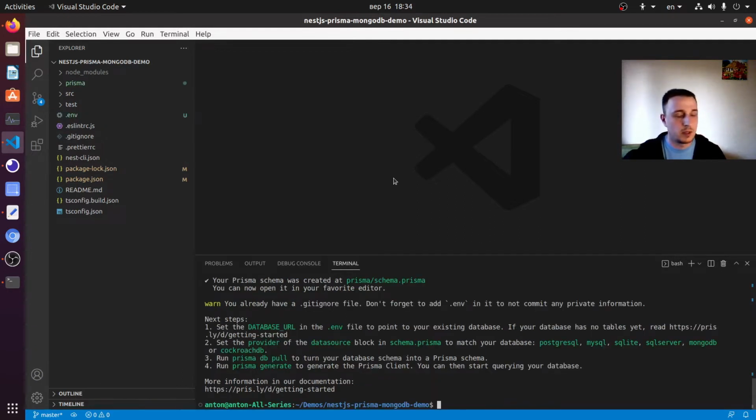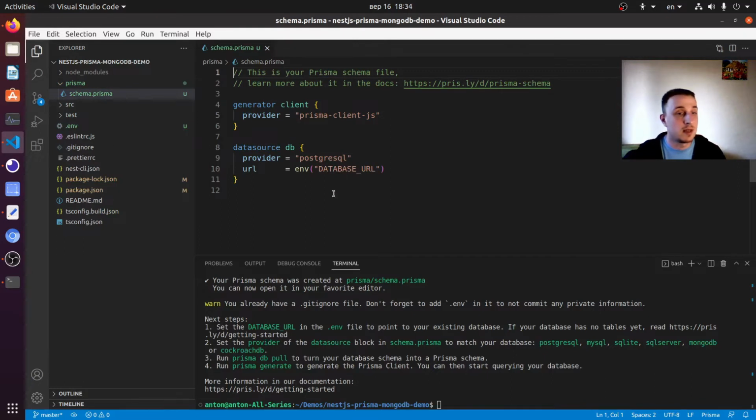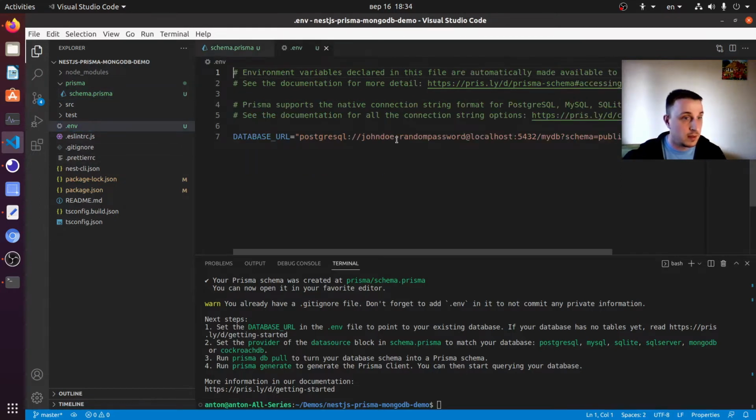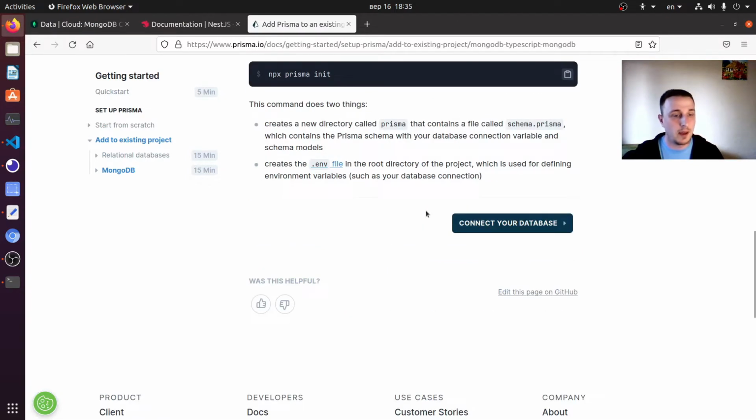So what has happened now? The two main files have been generated. The first one is the schema, where we will define our database models, and the .env file, where we will want to set our database URL, for example. But let's first continue with the manual.